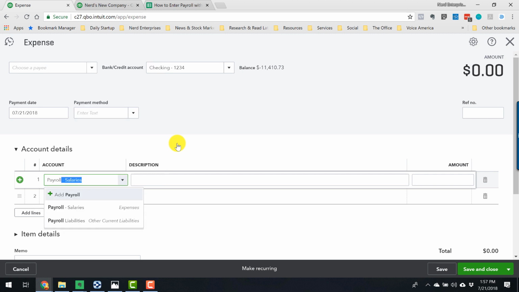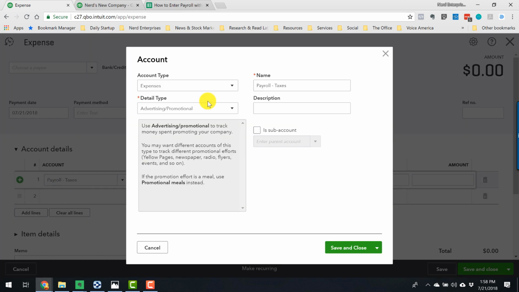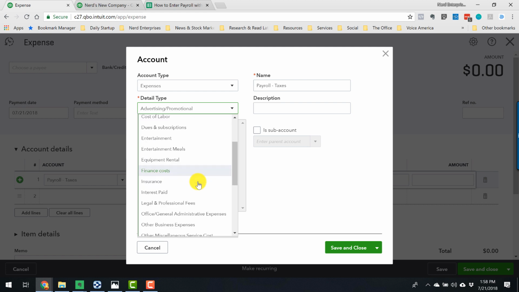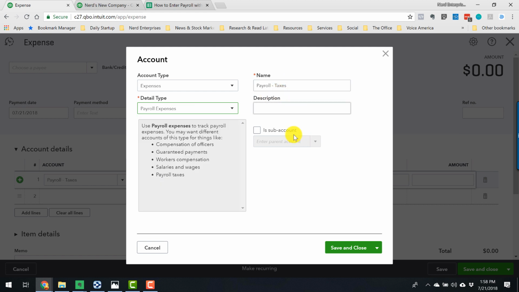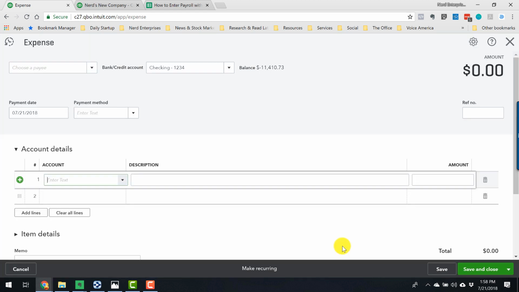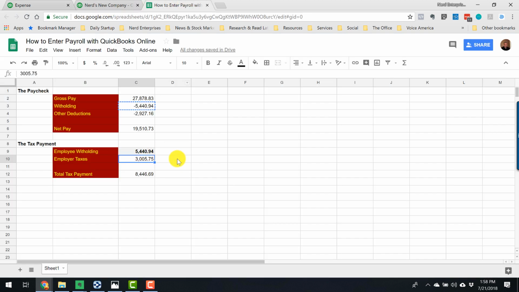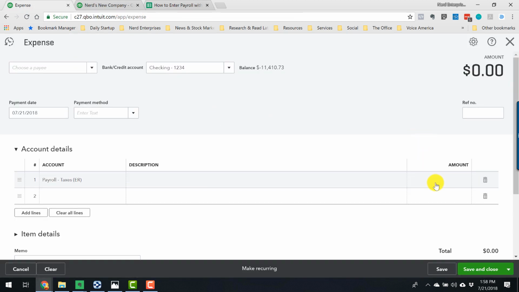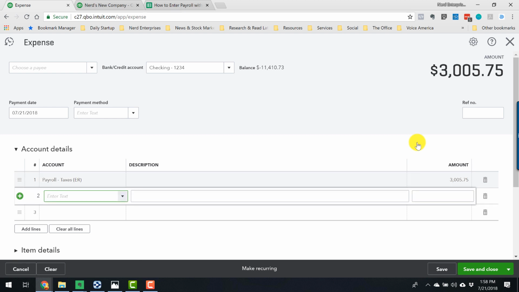Payroll taxes. Also hadn't added that in. We need that for the employer expense, right? Expenses, payroll expenses, payroll taxes. Sometimes, just as a reminder, you can put ER for employer, not emergency room. Right, what was the employer's share? $3,575. That's why I like doing this, because once you've got it laid out and you know it all reconciles perfectly, then you can just copy and paste the stuff back into QuickBooks. So it's that much less likely you're going to make a mistake.